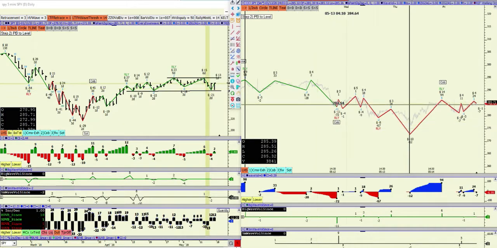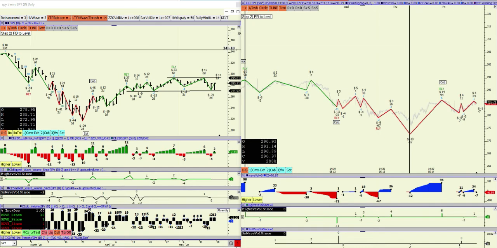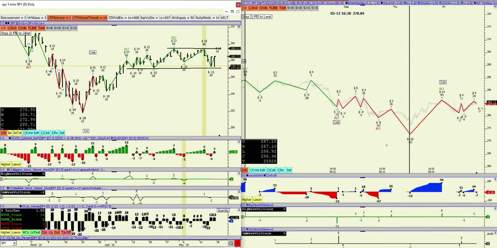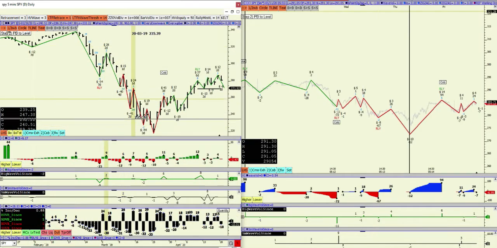Alright, so I'm going to just go over this chart, see what's going on here. So you have the daily on the left hand side and the 5-minute wave on the right hand side. This is what Wyckoff explained in terms of using wave charts alongside daily charts and looking for turning points. Anyway, so the market was in a downtrend.